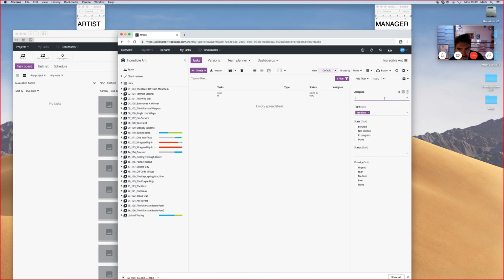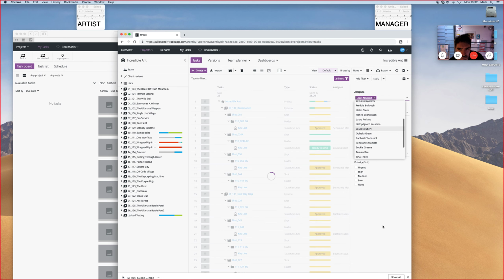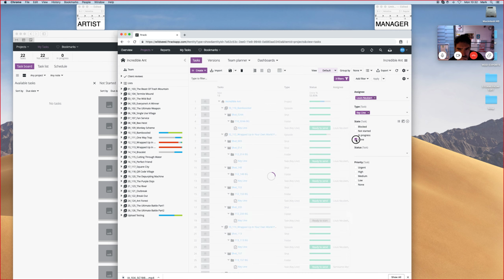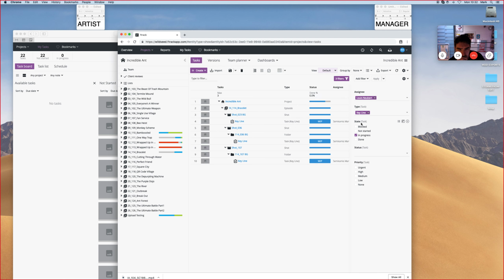Oh, there's none. Let me find... if I put Louis in, then it will just show you keyline tasks that Louis is working on. And if you want to see ones that are finished or ones that are in progress, that's a quick way of filtering how you see that stuff.